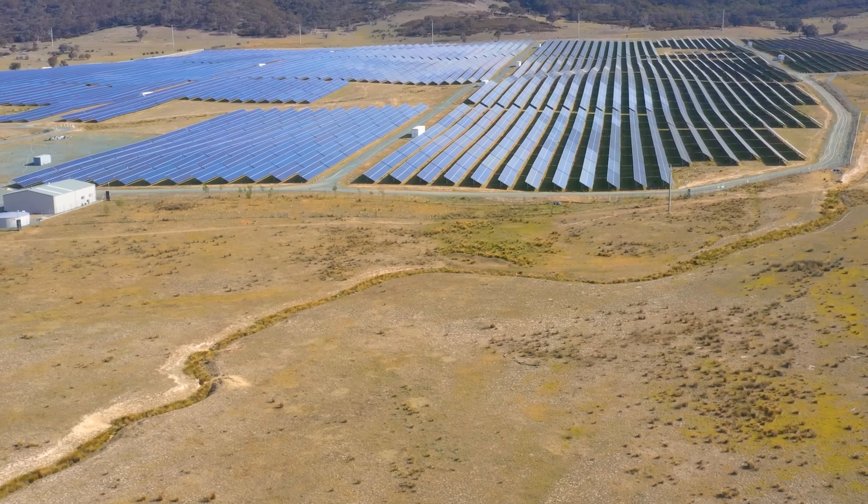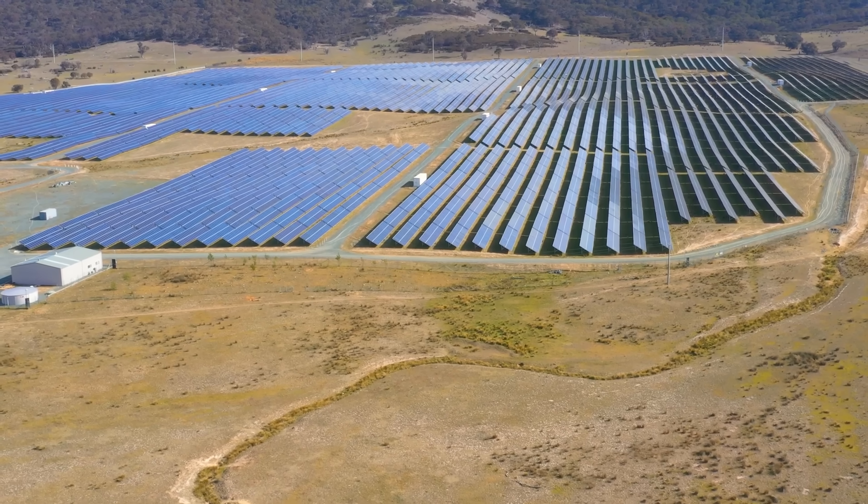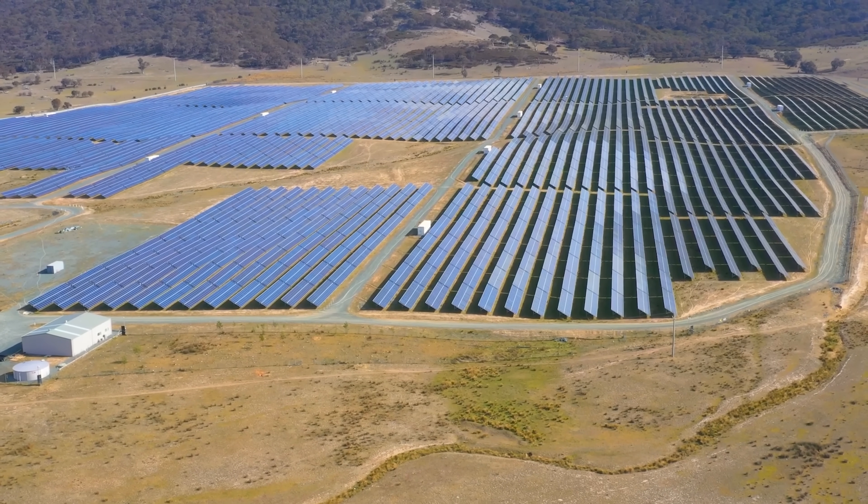The US just switched on the first grid-scale sodium ion battery, and it's a very big deal — a 3.5 megawatt hour system quietly sitting in a field in Colorado. It could mark the start of something much bigger than LFP, or lithium ion phosphate chemistry. A company called Peak Energy has just brought online the largest sodium ion energy storage project ever built in the United States, running at the Solar Technology Acceleration Center in Watkins, Colorado. The data gathered here could completely reshape how America stores renewable energy.